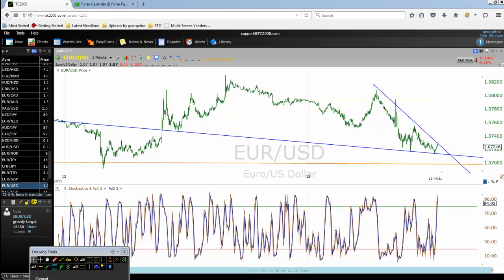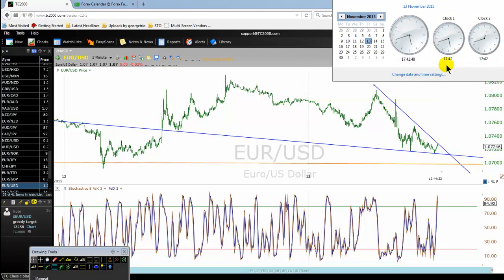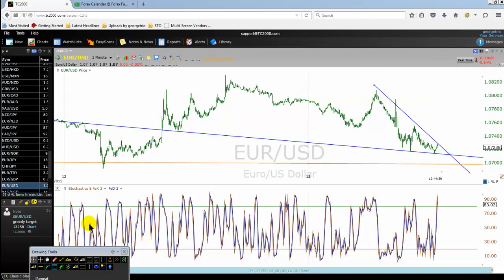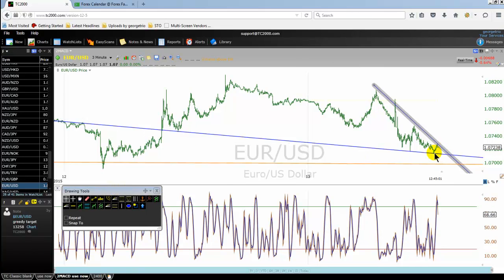The time in London now is 42 minutes past 5 p.m. London is now closed. We are in the gap period. Most traders are packing up to go for their weekend, but I'm quite stubborn today, and I want to see whether there will be a chance for me to grab something out of this day trade. So 43 minutes past 5 p.m. in London, 43 minutes past 12 p.m. in New York. I want to pause the video for the first time, and we'll come back to it and see whether there is an opportunity for me to enter this trade using a top-down trading method.